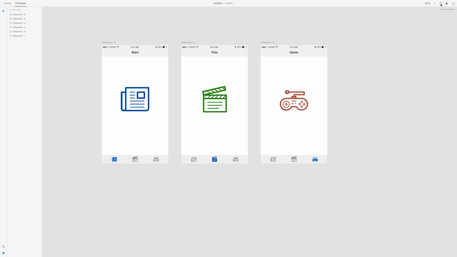I do it all the time. I have my phone connected to the screen so I can check on every view all the time in my iPhone. But for now, we'll click play. So now you can see that this is what we ended up with, and you can click on the menu and it works.